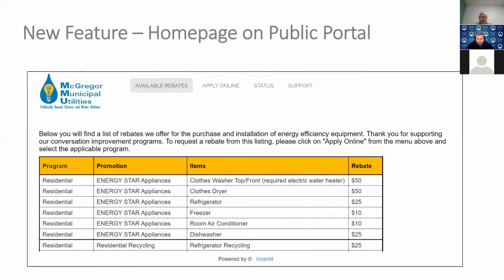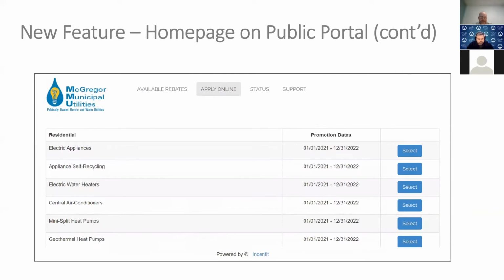On this homepage, we can provide to them the header text, graphics, links, all that stuff, but basically a table of the various programs and the values that you offer, okay? And then up top on the menu, we change that label from program listing to apply online. So that's new, and that's something that you'll get with this as well, okay? Again, apply online, so there you go.